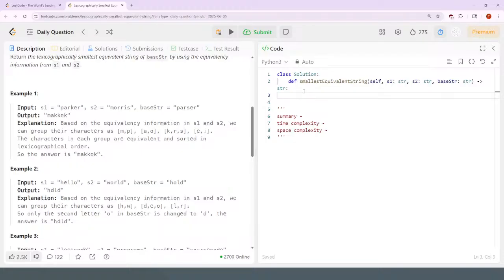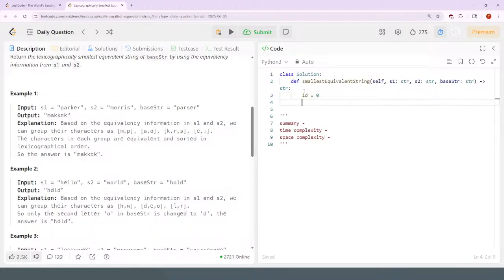Okay, so let's say set ID associates each element to an ID number.